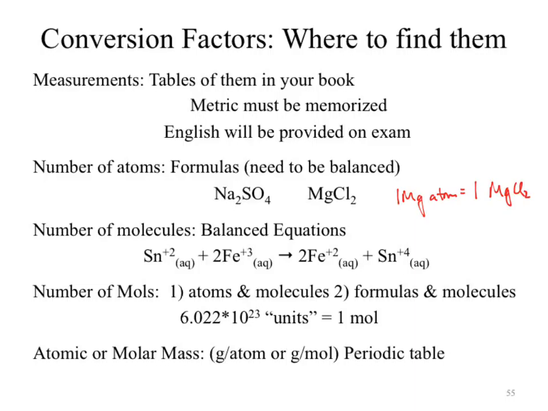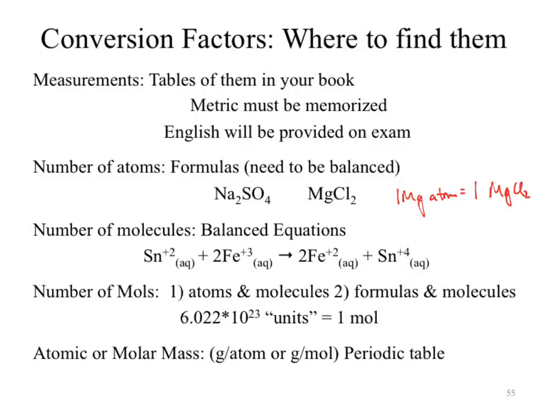Maybe it's not given to you in a formula. Maybe it's given to you in a name. In which case, nomenclature. Chapter 6. That's why you needed to know your nomenclature, because it comes back. The next big part that we've looked at is we spent all of Chapter 7 looking at balanced equations. Why look at balanced equations? What are they allowing us to convert? If I give you 1 tin plus 2, how much tin plus 4 can I make?